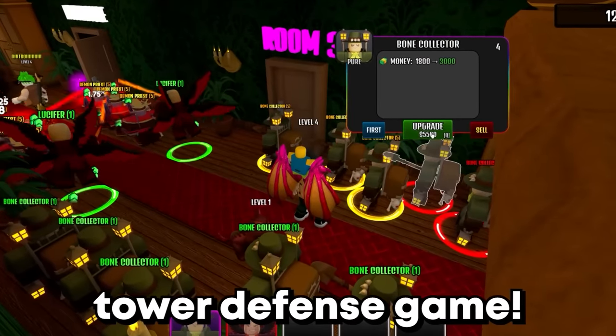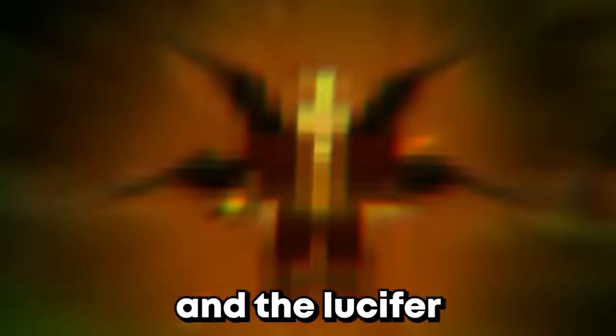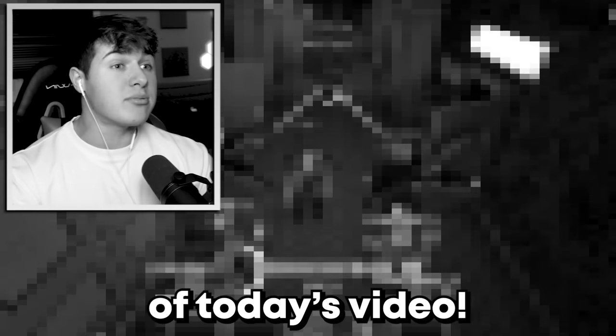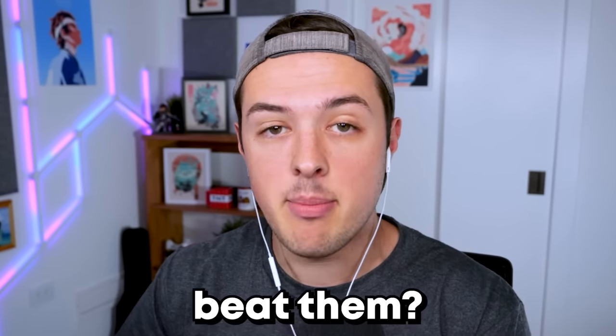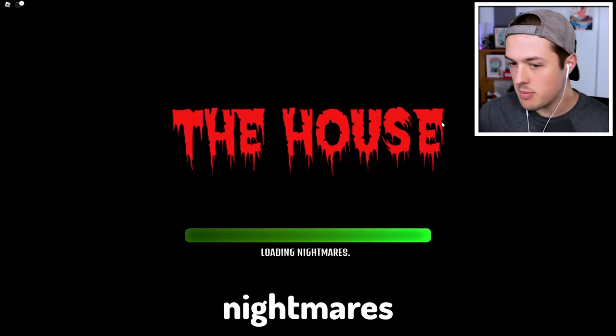We'll be spending a little bit of Robux on the best new tower defense game, The House TD. We'll be getting some of the legendary towers like the Grim and the Lucifer, which we could then use to fight the secret OP bosses at the end of today's video. Will we be able to beat them? Watch to find out. The House TD beta, loading nightmares.